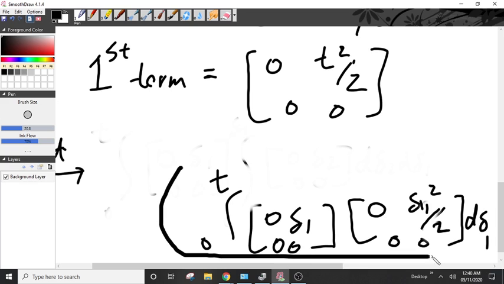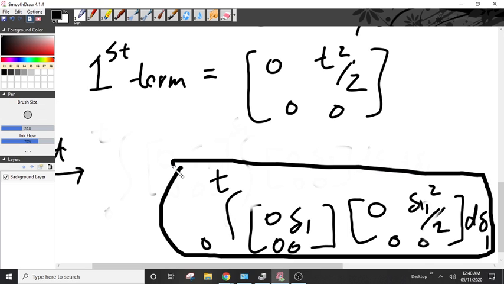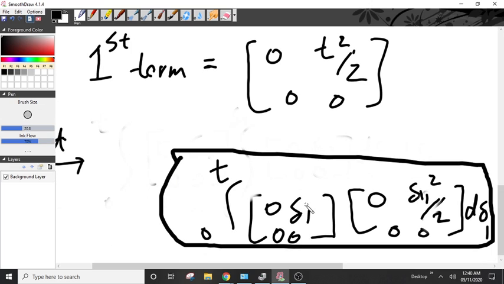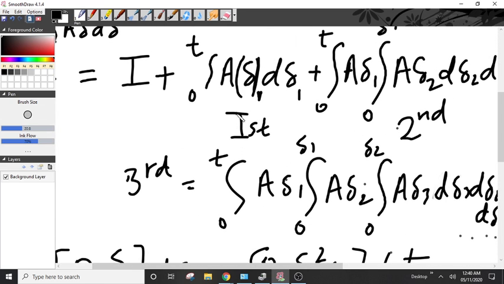Not all the time will this become 0. We will have some solution here most of the time, but I've explained it with a simpler example so that you get the concept. So if you get some answer here, then you have to integrate it with respect to sigma 1, and then plug in the limits, so your equation will be in the form of t. Then you will have three terms. First will be the identity matrix, and after the identity matrix you will have this first term, then this second term, and after adding all three terms you will identify the series. You will know what series your equation is following.